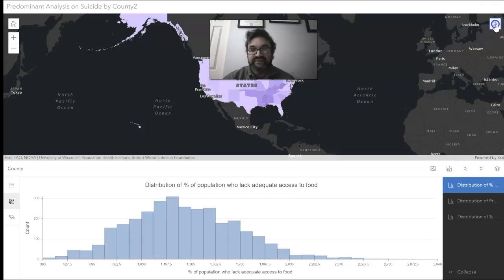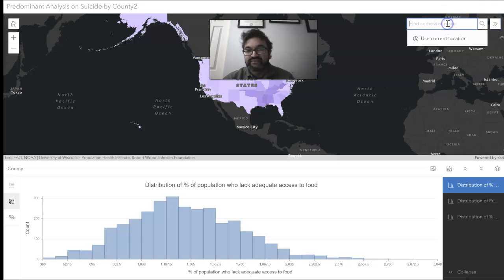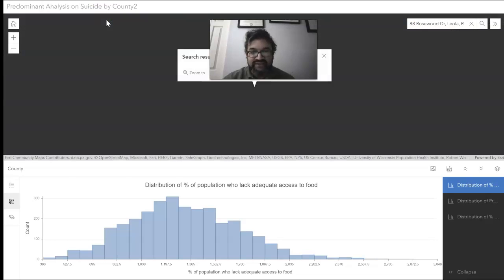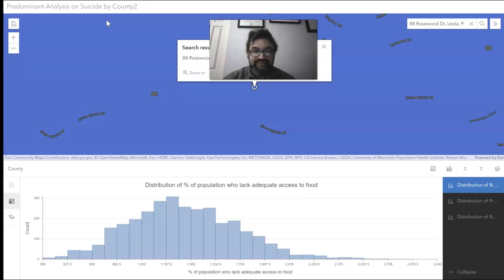So there you have it. And if you want to look at the current location, well, that's my current location. Any current location can be placed within there, and you can take a look at what is going on in that location, which is a neat search interaction within the dashboard.